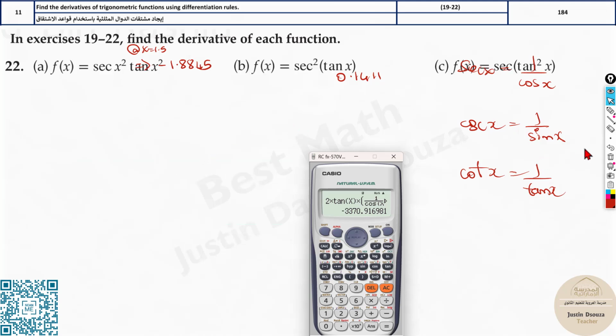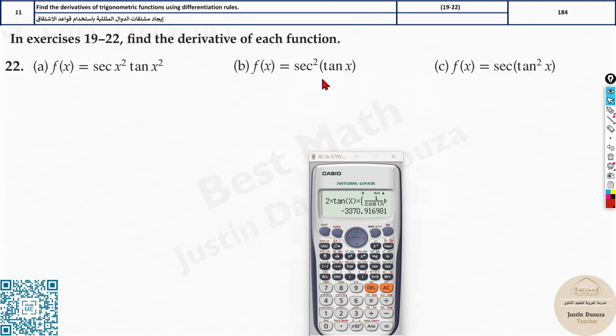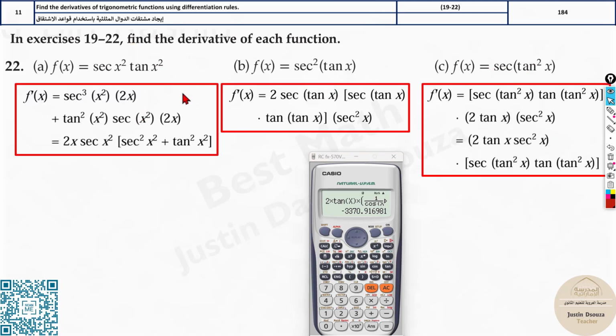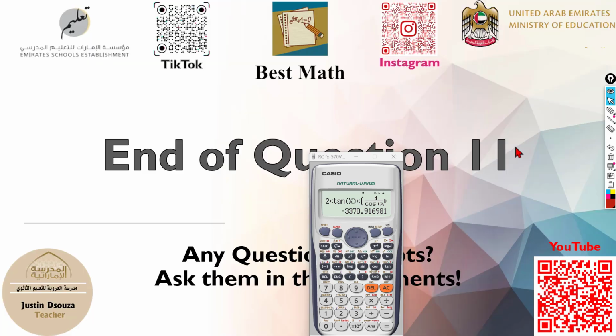But if you're getting too confused over here, absolutely you can use the identities and solve it. Over here, you have to use the secant identity and then the tan identity. And here, product rule is used, and chain rule. So remember and solve it carefully. So this is also all the same thing. Secant is 1 by cosine. Tan is as it is. So try them all by yourselves.